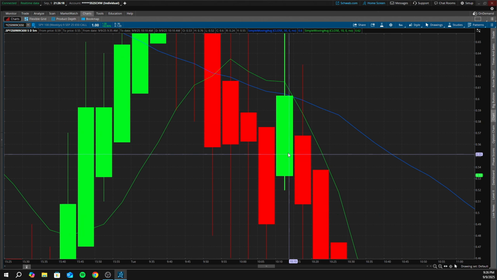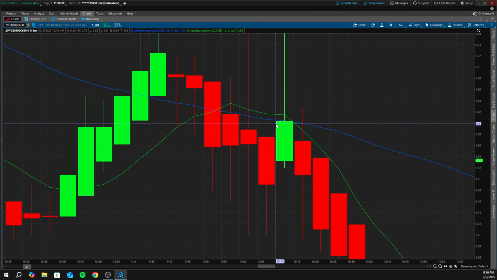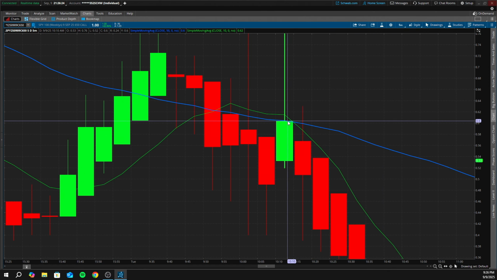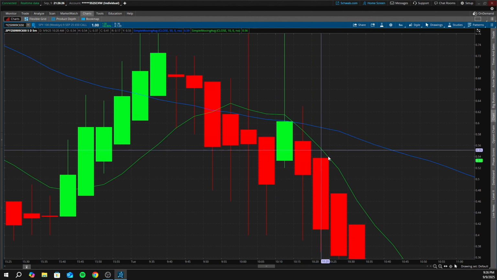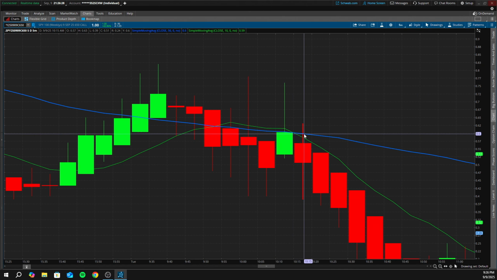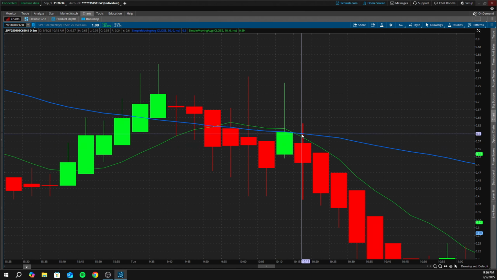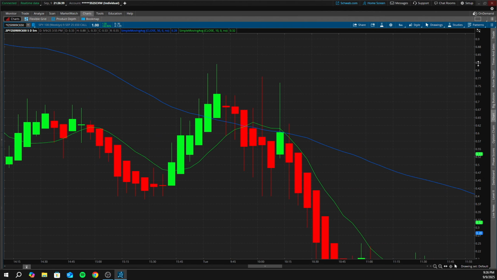So when we got into this area, on this next candle, I saw, okay, we opened below the 50. The 50 sloped down really hard, and so is the 10 SMA. So I took a low risk entry right here as we popped up into the 50. If we closed above, I would have stopped out for a small loss. And as long as we hold below that 50 SMA and don't close above it, then I'm good to hold it short. And you can see the move that we got.